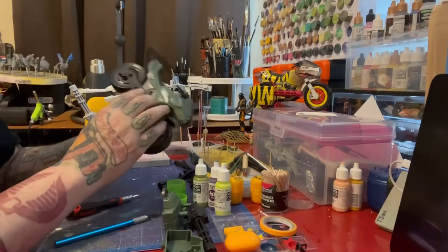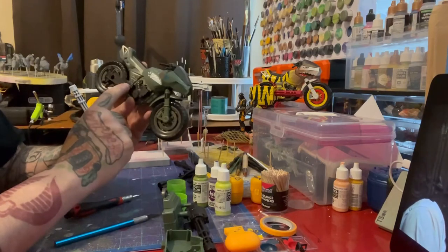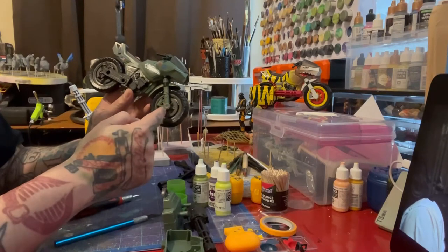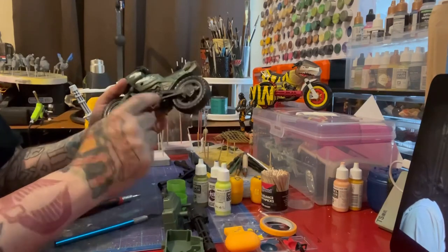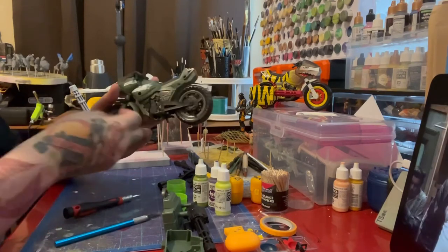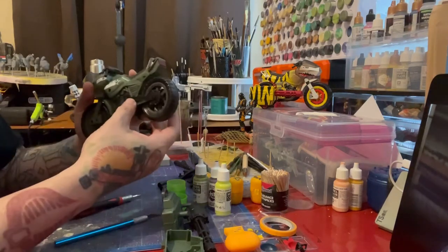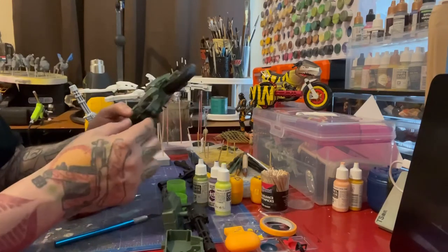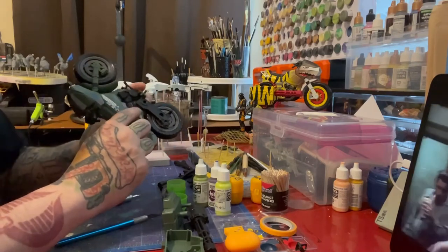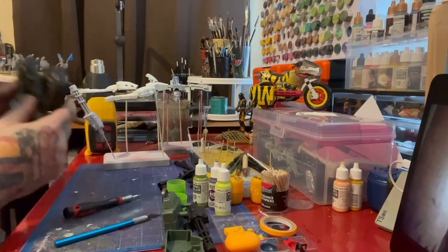Okay, so the next part you want to do is heat up the side that is plastic. If you look here on these points where the friction posts go into the far side, it's plastic. That's the side you want to heat up. You don't want to heat up the side where the heads are, because if you heat up that side and try to pull it through, it's going to tear up the inside part of this and make it sit funny. And when you try to pry this off, there's no way around it. You're going to mess up a little bit right here, but you can fix it later by reheating that part and working with it, and I'll show that too.